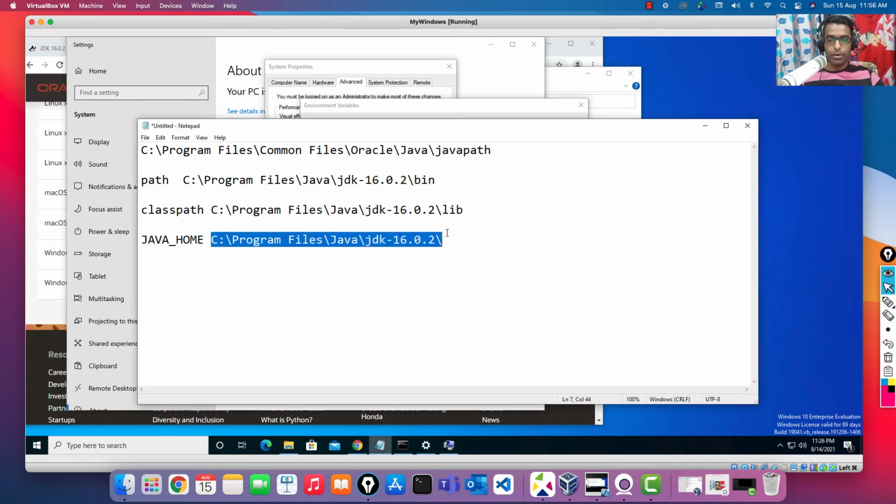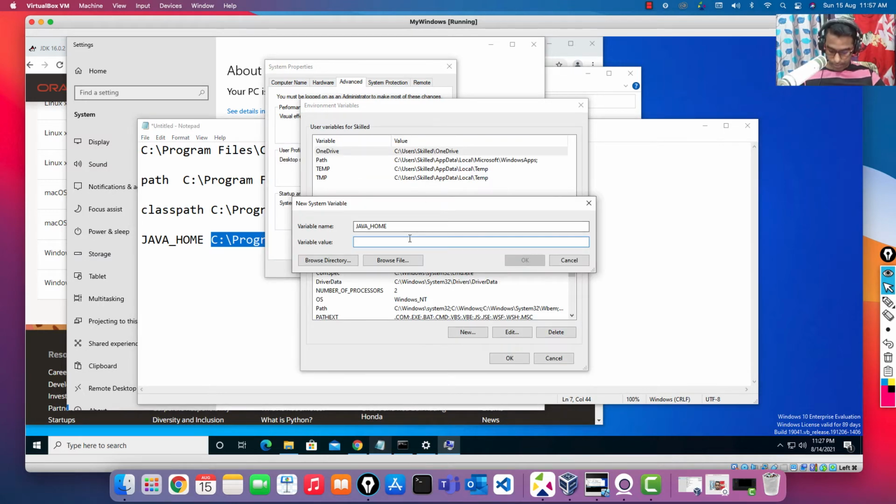You can copy the home directory, which will not be either bin or lib, it's just the root, that's all. Now you can place it here and click OK. No semicolon dot semicolon because it's just a root directory. We'll just keep it as it is and click OK.